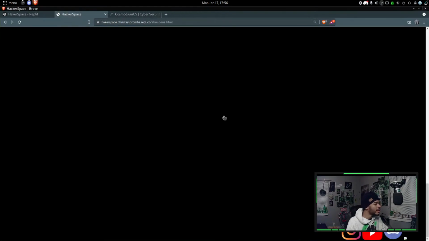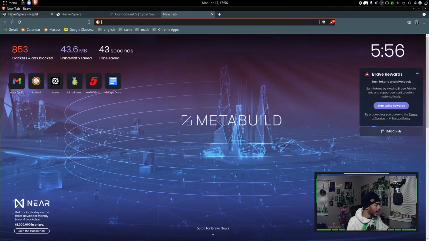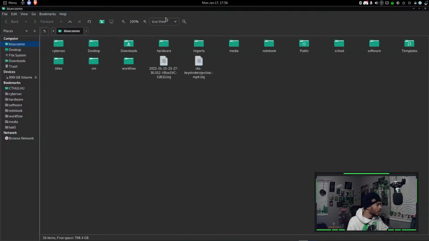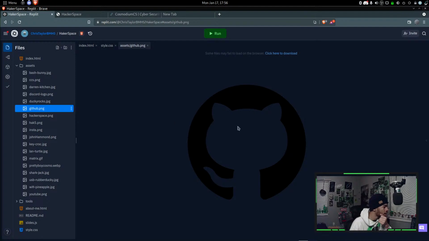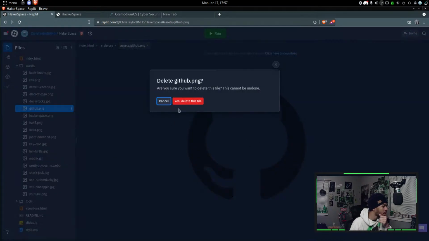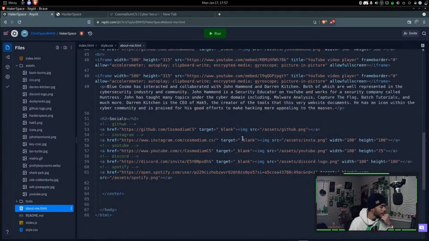Oh, the GitHub logo is black. I need a white GitHub logo. Oh, I think I have one. That's why I'm like, why is the page so big? It's just this giant black GitHub logo. If I go on my assets and then images, let me get my current github.png. Yeah, see, there's a black image on the website that's really big, which is making the page look really big. So let's delete the GitHub, and then instead we can have this other GitHub logo. There you go.